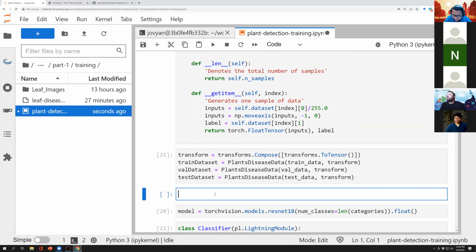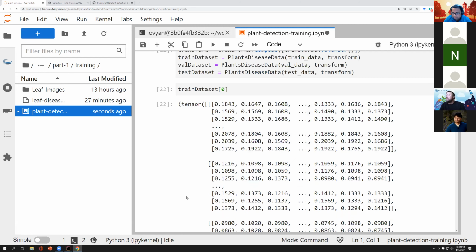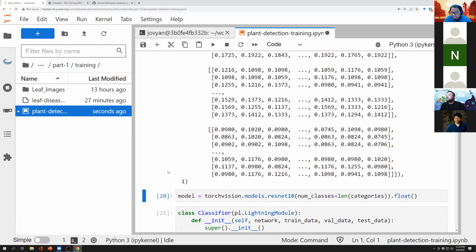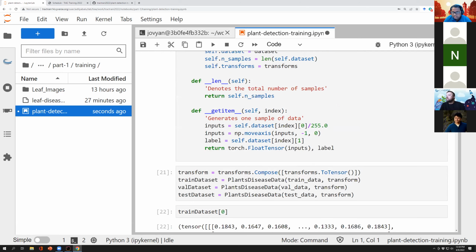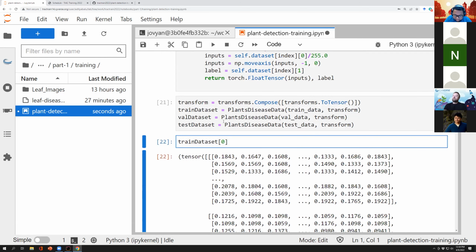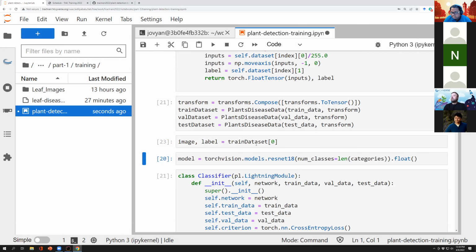When I want to finally get one particular instance of a set of samples, I just say train dataset of 0, and that's going to give me a tuple. This tuple is going to be the image and the corresponding label. So if I do image comma label is equal to this, it's giving me that.